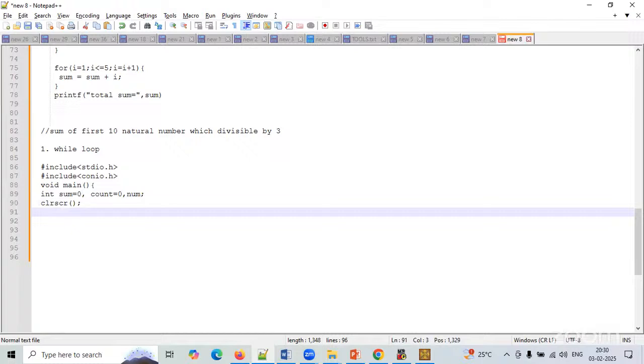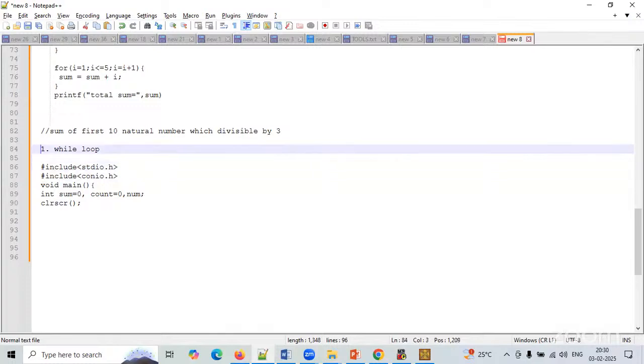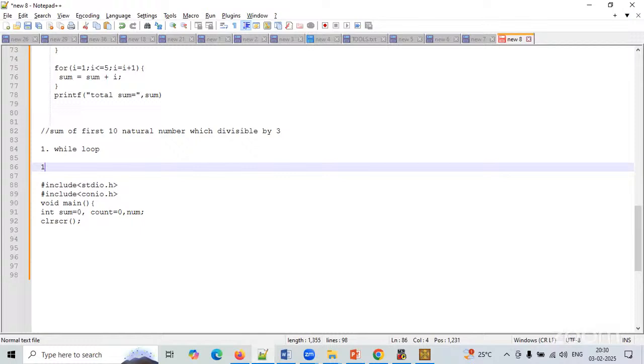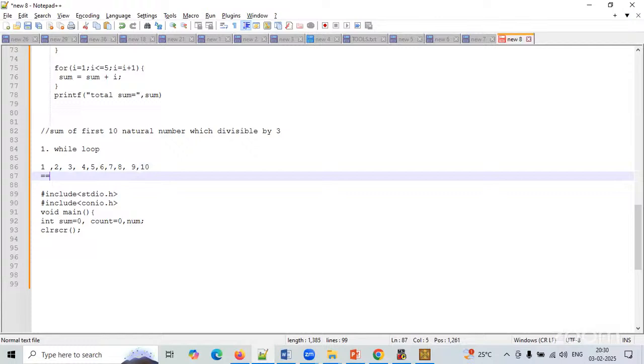And if you want to perform a sum of 10 natural numbers which are divisible by 3, assume that the numbers may be natural numbers 1, 2, 3, 4, 5, 6, 7, 8, 9, and 10, which are divisible perfectly by 3: 3, 6, and 9.